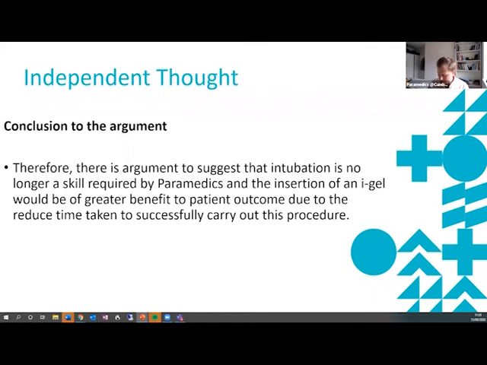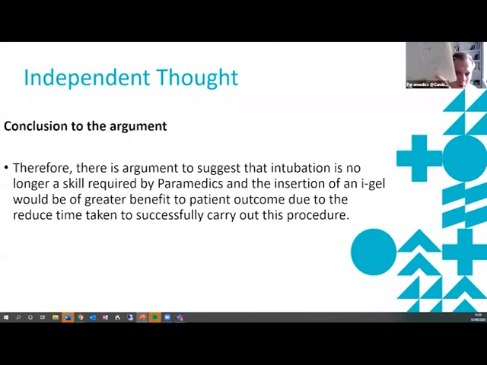Another way you can look at it is called the Z argument. So you may say, Smith 2013 says it's important to ensure patients can get enough oxygen in cardiac arrest. So that'll be one argument. Then you might say, however, Jones 2013 says that paramedics lose skill decay because they don't do it very often.